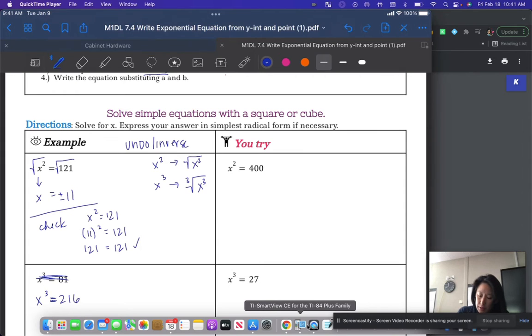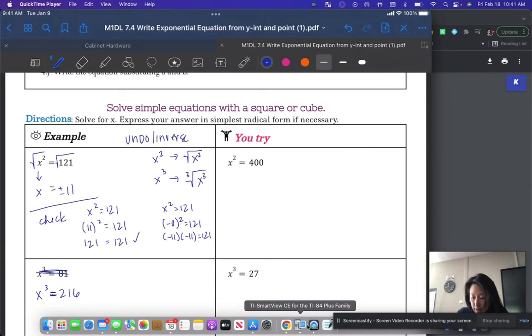That checks out. So now let's try x squared is equal to 121, but instead of substituting in positive 11, we're going to substitute in negative 11. So this would be negative 11 times negative 11, because both the negative and the 11 are being squared, since the number is in parentheses. So I get 121 is equal to 121. So both of these answers, whether it's plus or minus, will give us a solution of 121. Okay? So two solutions here.